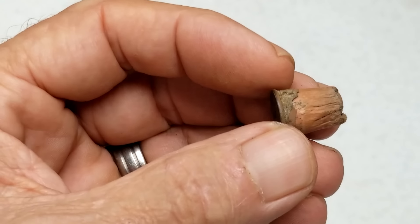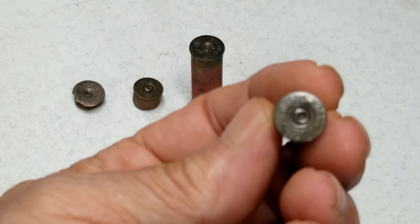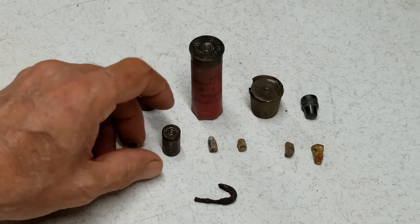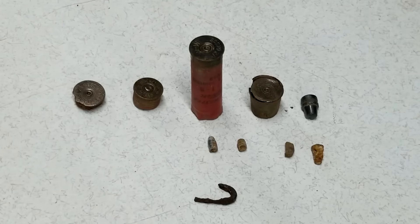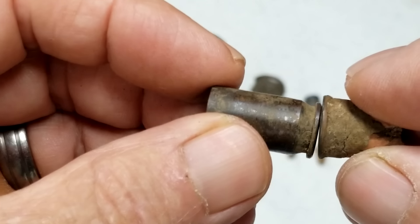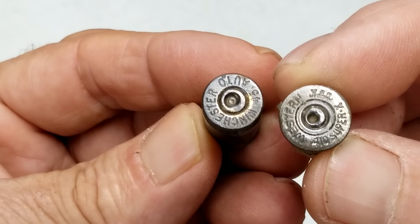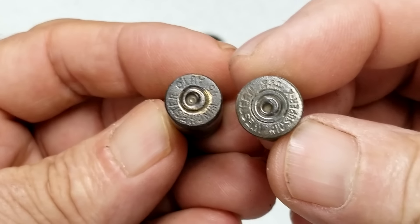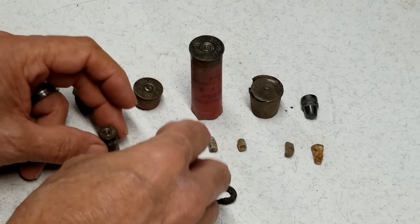Old .410, at the base of that tree that's 100, 150 foot tall. Must have been some young boy learning to hunt — that's what his dad started him out with. And of course I found an old .45 Auto. These .45 Autos are the same size as a .410 — they'll fit in each other. They make these Judges, revolvers they call them, that'll use a .410 shell or .45.